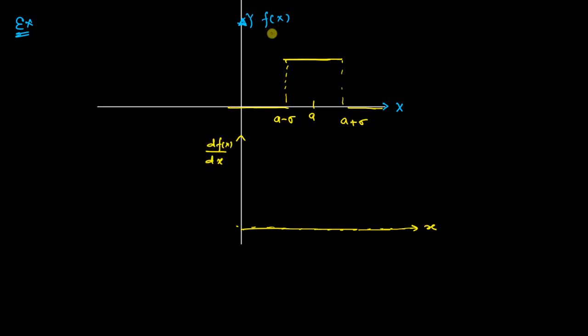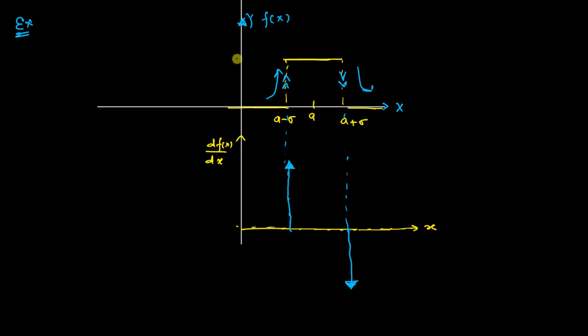One thing which is very important over here is whether the strength of the Dirac delta is positive or negative. Here this discontinuity is positive, and here when it falls down, the discontinuity is negative. So you should remember that at this point, a minus sigma, and this point, a plus sigma, the Dirac delta will have an opposite strength. At this point the Dirac delta will have a positive strength, and at this point the Dirac delta will have a negative strength, because this discontinuity is positive and this discontinuity is negative. So this is another important aspect.